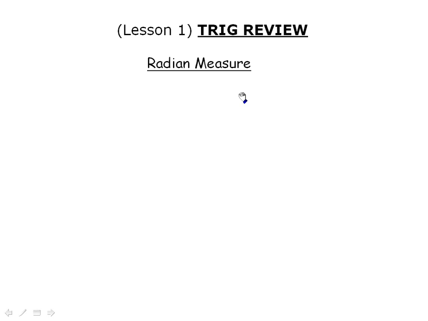So to start, just a reminder about radian measure. In 30 Pure, you tend to work with rads a lot, but you also have degrees. And in this course, and in fact for most calculus, you work pretty much exclusively in radian measure. So you need to be good at it. You need to be fast at it. And ideally, you don't spend a lot of time converting from degrees to rads or vice versa. You start in rads and you stay in rads.